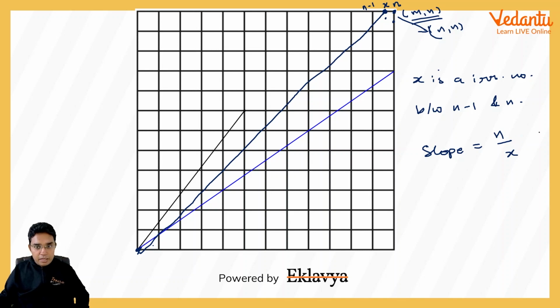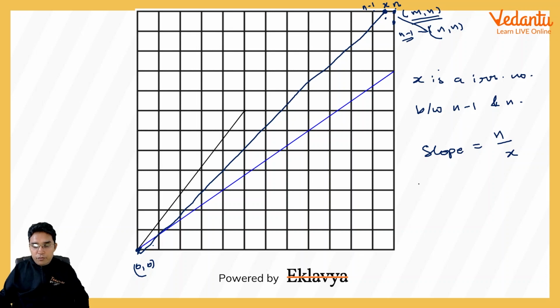So this slope will be irrational, and if it is irrational, then this line which is starting at (0, 0) will never be able to meet any of the junction points. So it has to cut either a vertical line only or a horizontal line only. If I start with (0, 0) and join with some irrational x between n minus 1 and n, this x could also have been between the other n minus 1 and n. Then also this slope will be irrational and the line will never meet a junction point, and our intersection will be maximum.